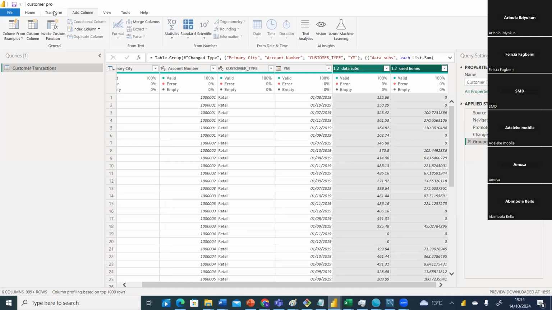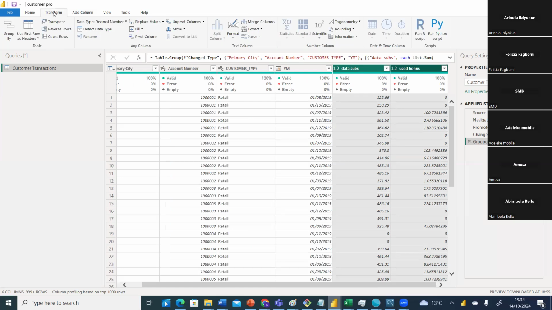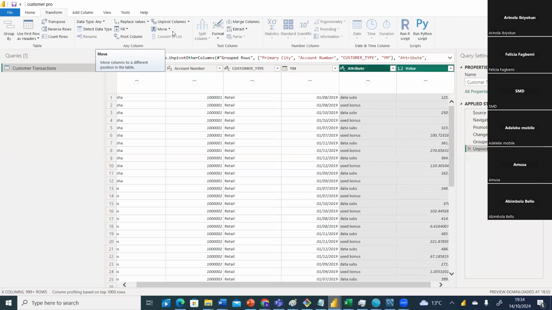We are transforming these two, so we go to our Transform. On unpivot, only the selected columns. Or we can use unpivot columns, anyone we like. The two will work. So on unpivot columns, let's see what will happen now. You can see that we are getting closer.